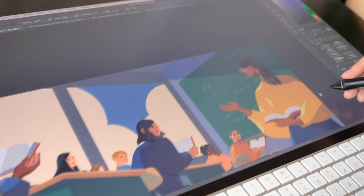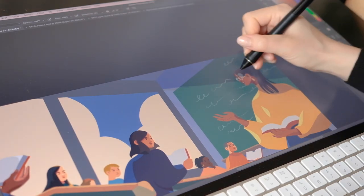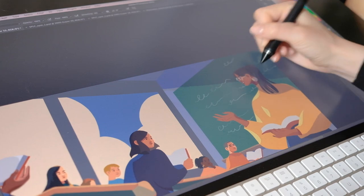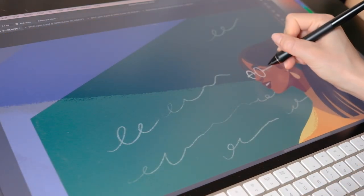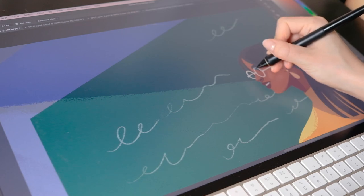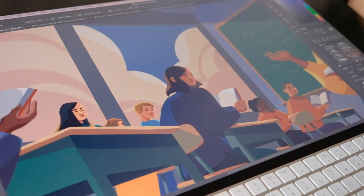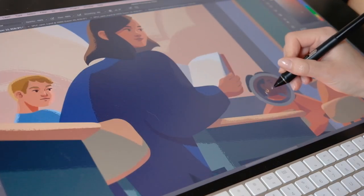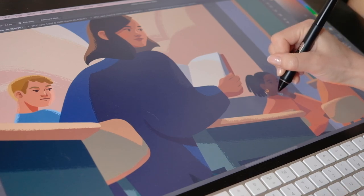With all this attention to the balance of hues and color interactions, it's also important to check out the balance of tones — not just for viewers who might be color blind, but also to bring a greater distinguishment of the shapes and figures. To do this, I usually add an adjustment black and white layer at the top of all my layers, then flip it on and off periodically while drawing to check how the tones are contrasting with one another.